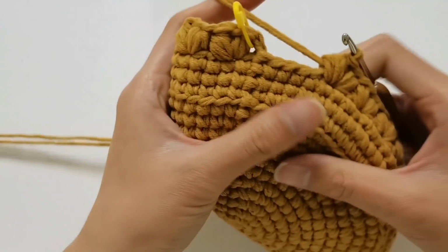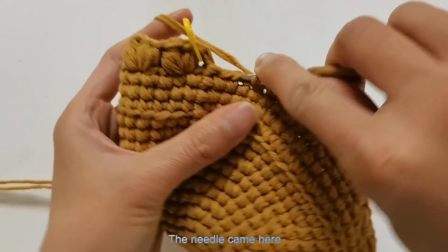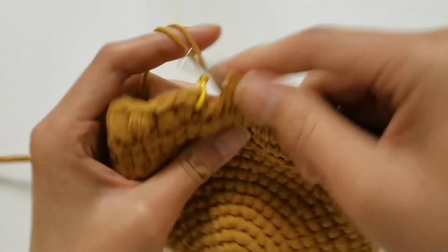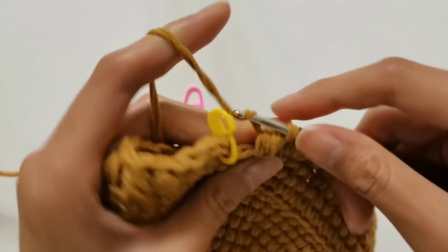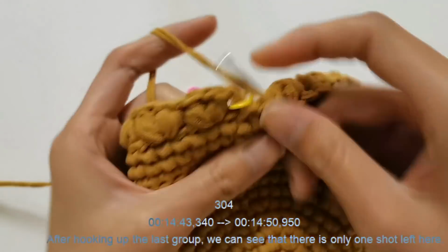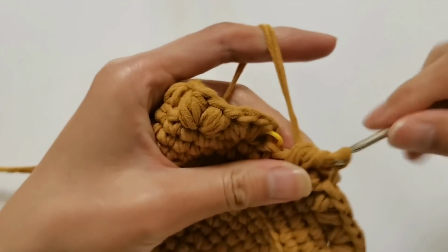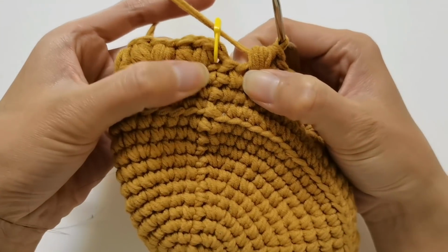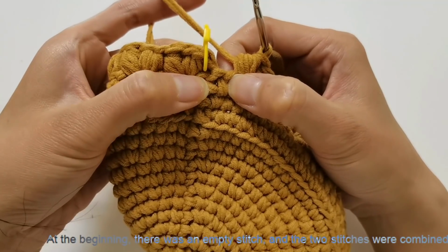Spikelets are now in the last group. Well, we'll skip 2 stitches in the last group. The needle came here. Let's hook up the last group. After hooking up the last group, we can see that there is only 1 stitch left here. It doesn't matter. We have the last stitch left here.